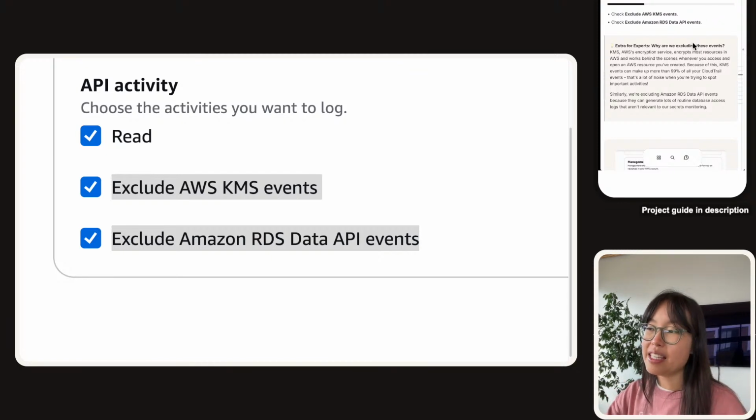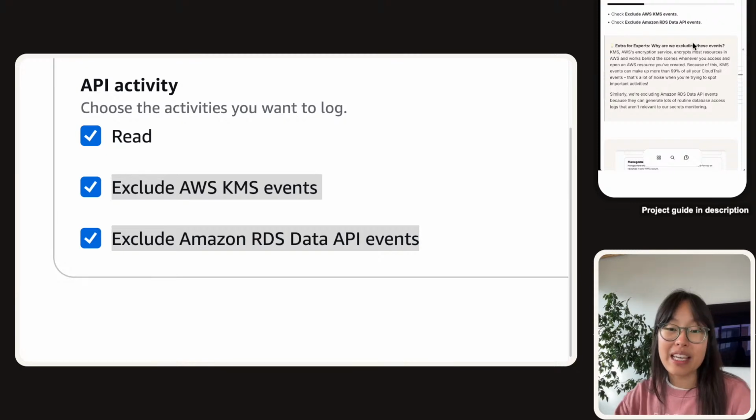That's because KMS is a behind the scenes service, and you don't know it, but whenever you're opening a resource, whenever you're accessing your S3 bucket objects, KMS is doing things behind the scenes. It's making sure that you actually have access to this, and then decrypting it for you, and encrypting it for you when you create something new, decrypting it for you again when you access it, when you click somewhere, when you see a list of EC2 instances. So because of that, KMS events happen all the time.